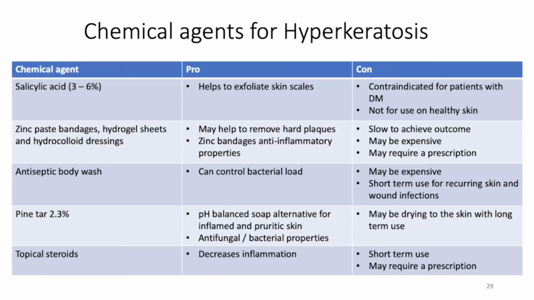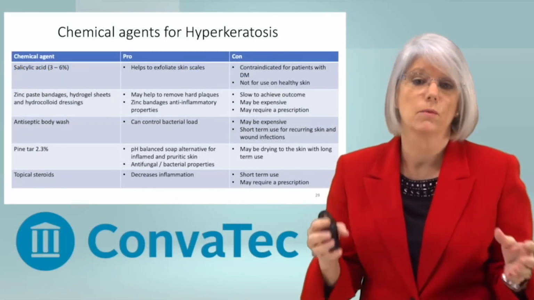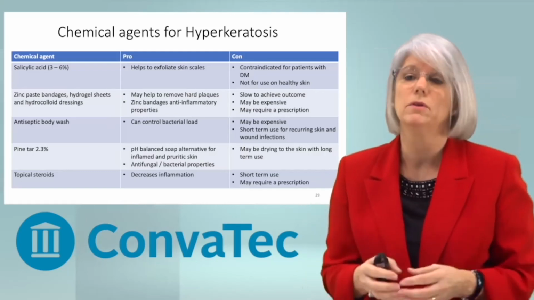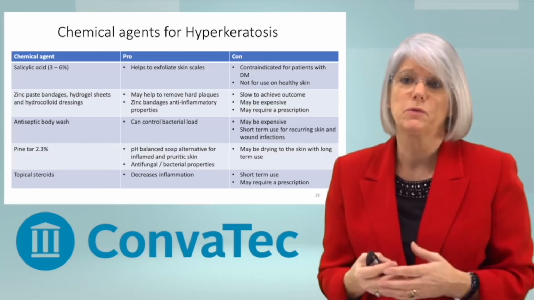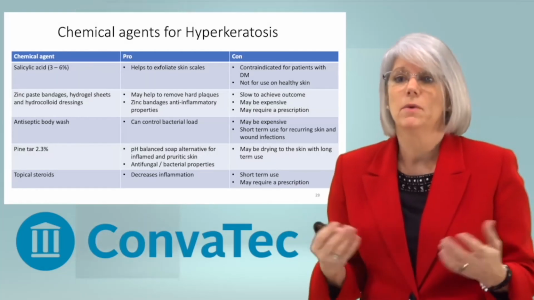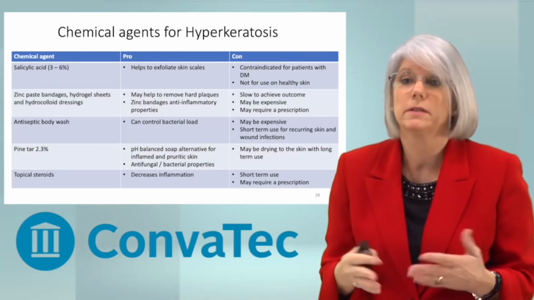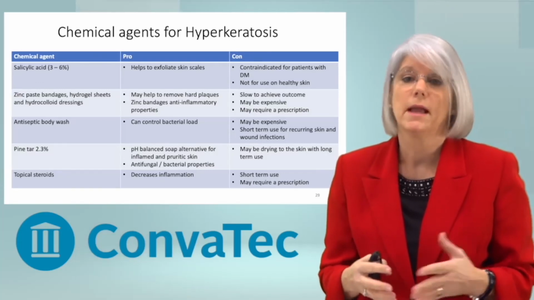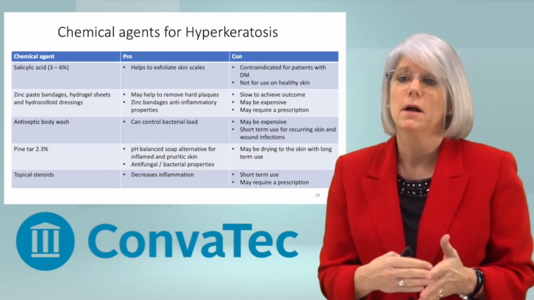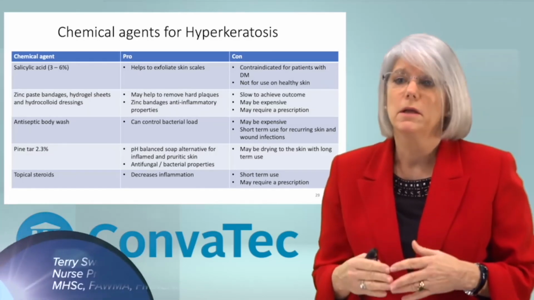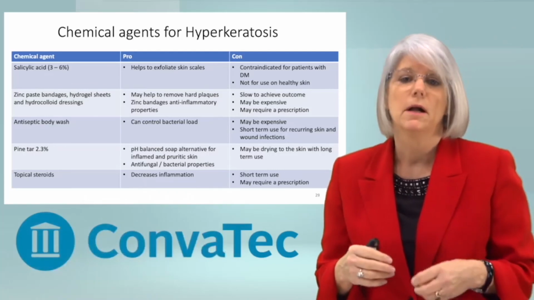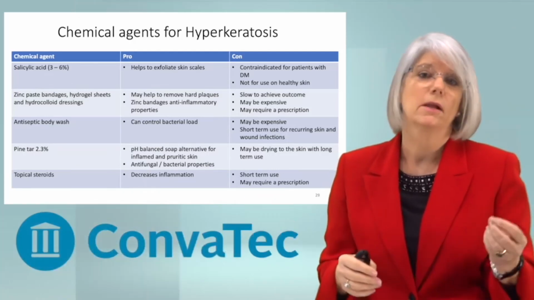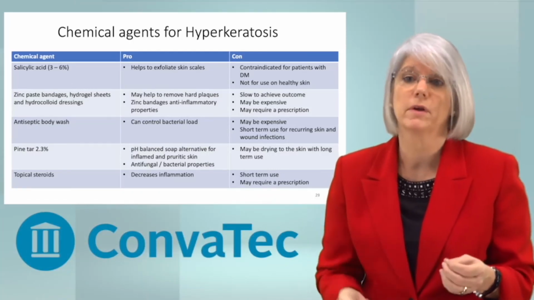Pine tar was something that I wasn't aware of clinically, but this was sent in to me. Then I went and asked my other colleagues, and they said, yes, we've been using it. An example of the pine tar would be pine tarsal. It's a pH-balanced soap alternative, and as well as antibacterial, it has antifungal properties, and it also has anti-inflammatory properties. Some of my colleagues told me that they only use it for short periods because it can dry the skin a bit, but if you marry that with moisturizer, and also there are new formulations out that have addressed that issue.